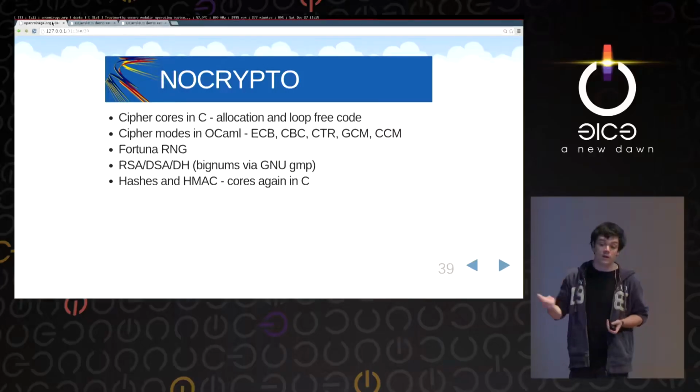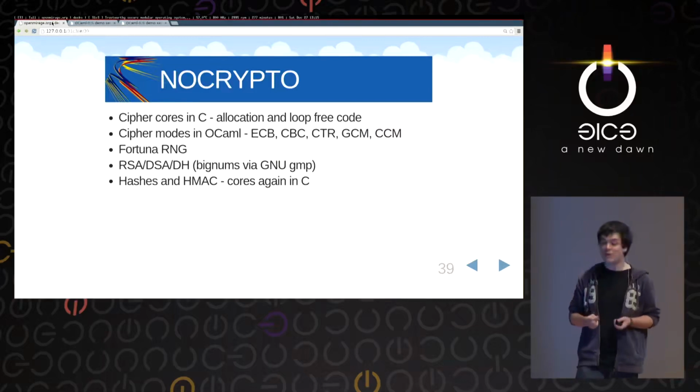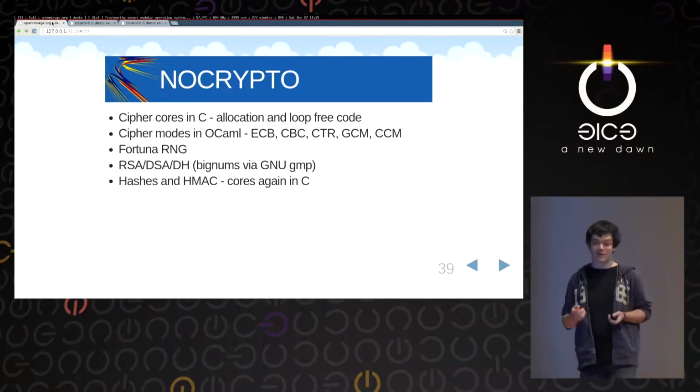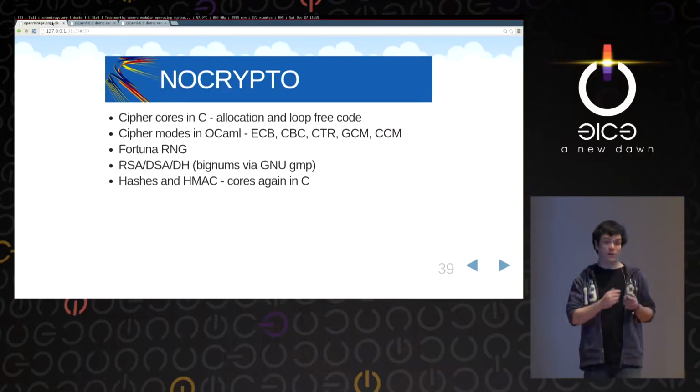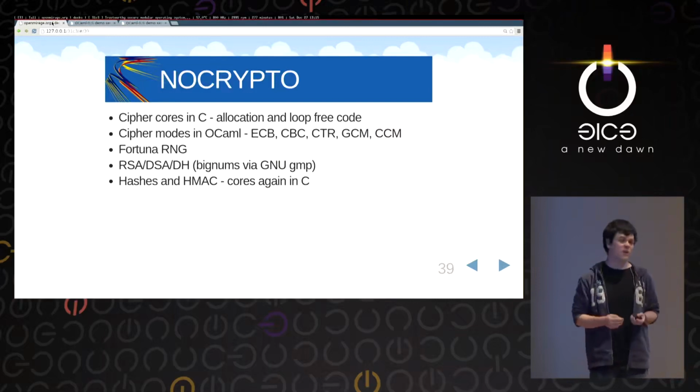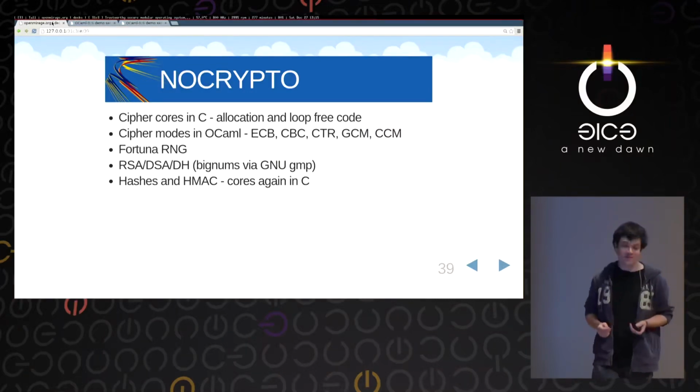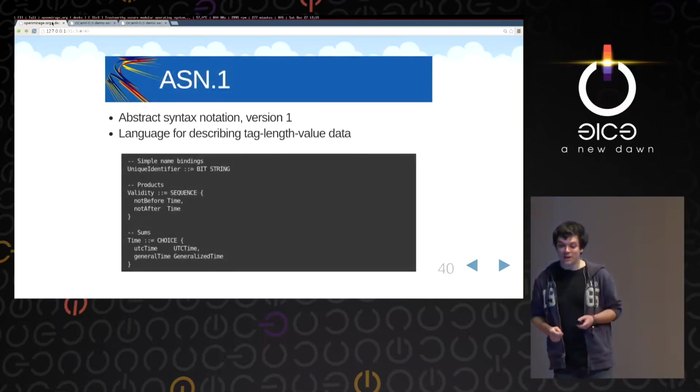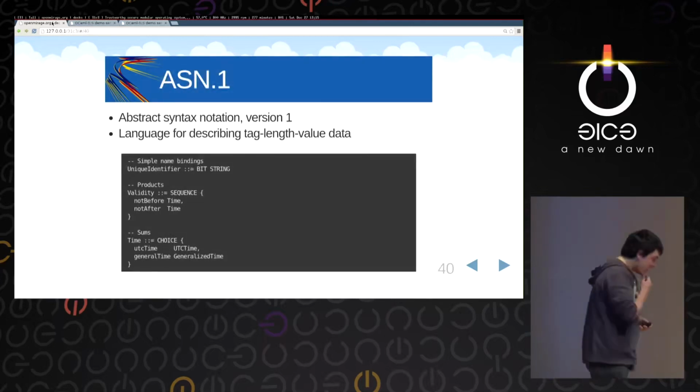And the separation is always the same with the block things. The block operations are in C, always, for speed and to avoid going through the garbage collector. The public key crypto is in OCaml, and it was very nice to write it in OCaml because each single algorithm, together with all the utilities for it, is about 100 lines of code and very stretched wide. So it's a nice environment to code in. Yeah, and we also have this ASN.1 library.